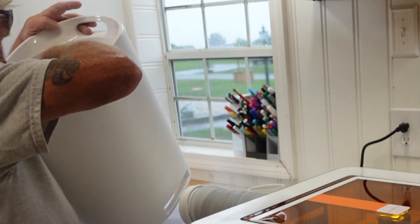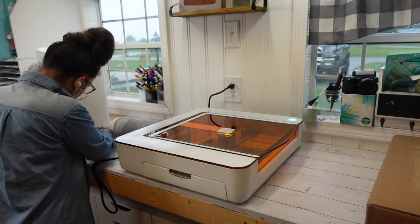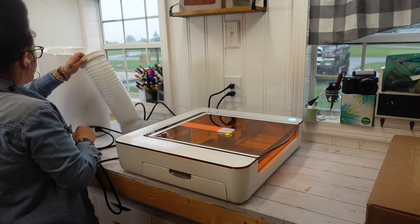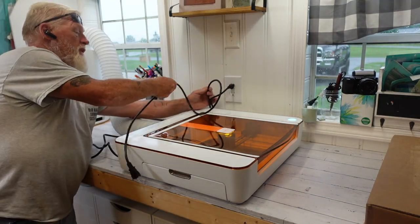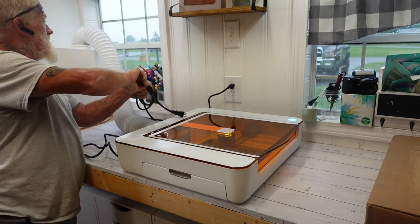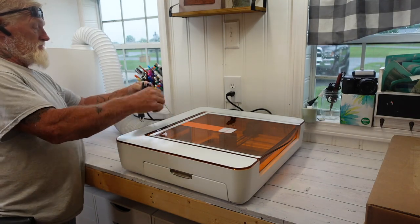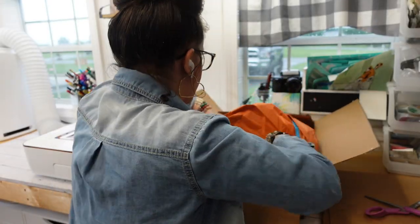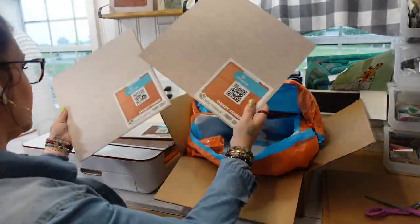We then took the filter out of the box. You want to take apart the filter — on the inside it has plastic, so just take that plastic off, line up the lines, and put the lid back onto the filter. Then connect the filter to the top. Lesson learned: plug in your filter first, then plug in the machine, and they will automatically sync together — whereas on older machines you have to manually sync it and press a button inside the app. My husband also wrapped up all the cords really nicely so they weren't very visible.